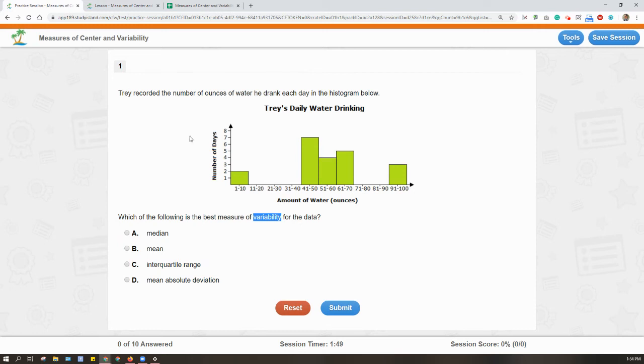So when we look back at our problem, does this look symmetric to you? Now, it doesn't have to be perfectly symmetric, but does it look symmetric? Well, you've got some extreme down there and extreme up there, not quite balanced, but there's some here, some there. Really what you're looking for is general symmetry. So since this is generally symmetrical, we can go ahead and say mean absolute deviation a lot of times, but because there's these extreme examples and there's more over here than there are over there, interquartile range is going to be better.